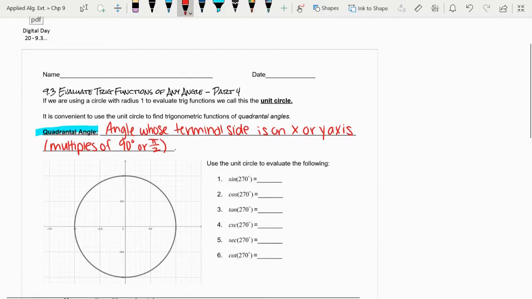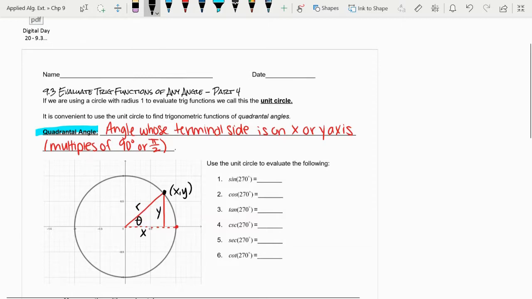So since we can't draw reference angles for these, we're going to use what we call the unit circle, which is just like it sounds. It's a circle with radius 1. And we're actually going to use those definitions of our sine, cosine, tangent that we did back when we started 9.3 a while ago. If we draw a triangle in this circle, we could label the sides using x and y. So x would be the horizontal side, y would be the vertical side, and usually instead of calling this the hypotenuse, we call it r.